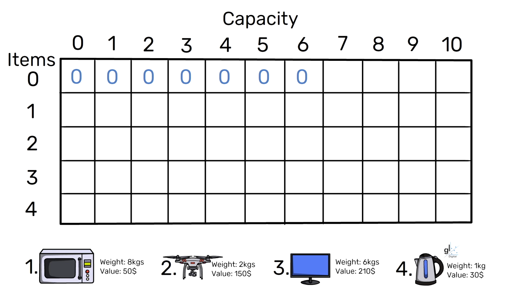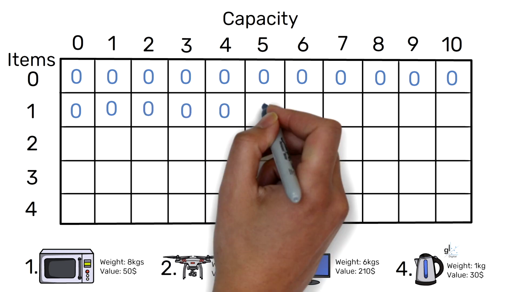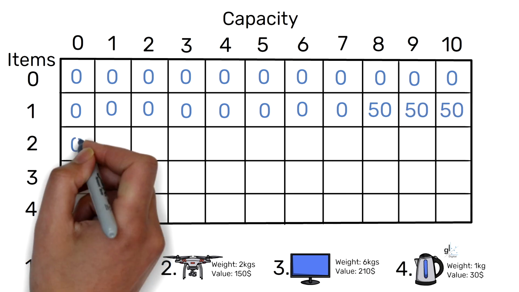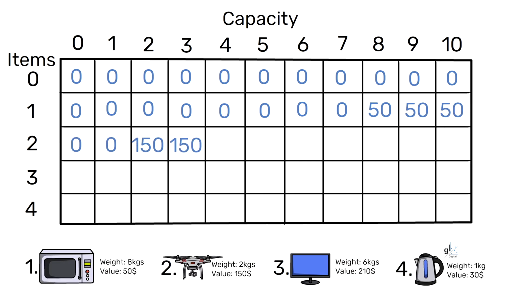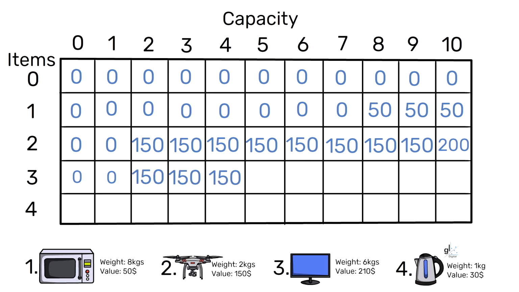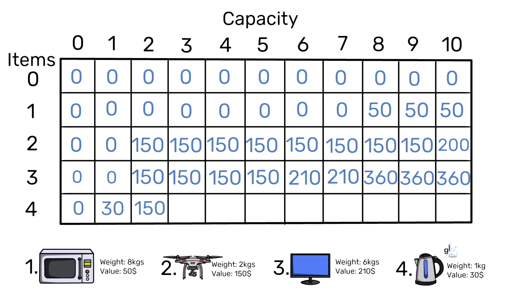For each cell in the table or each position in the two-dimensional array, the algorithm appropriately evaluates the weight and value of each considered item in relation to the currently considered capacity of the container. The algorithm then appropriately computes the maximum value that can be included in the container depending on the considered data. The computed value is then recorded at the appropriate position in the two-dimensional array. The relevant two-dimensional array used for memoization is depicted by our table here. This is so that we can visualize how the algorithm progresses and calculates the relevant values.